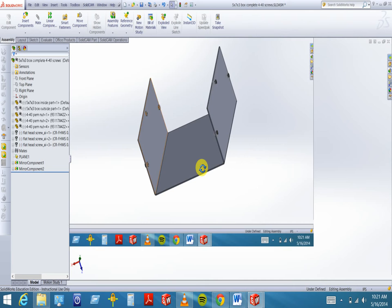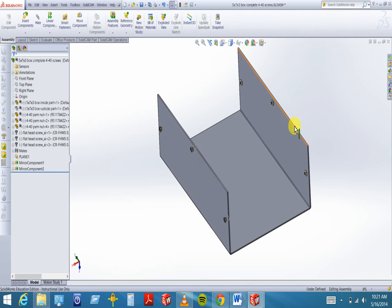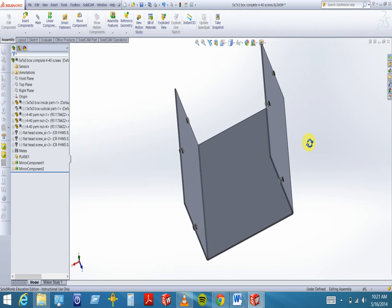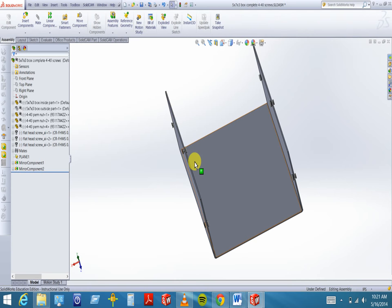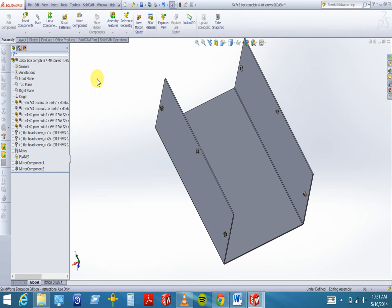All right, I had three PEM nuts over here, three PEM nuts over here, three screws over here, three screws over here. You could put all six in there if you wanted to, but to save a little bit of time, because I put the three in there and then I mated them to the hole that they're in, I didn't want to do that six times. It's kind of a pain. So I did a mirror feature. I put in the three here, and then I mirrored them over to here, and you can see that here.